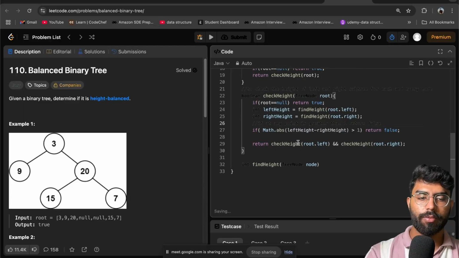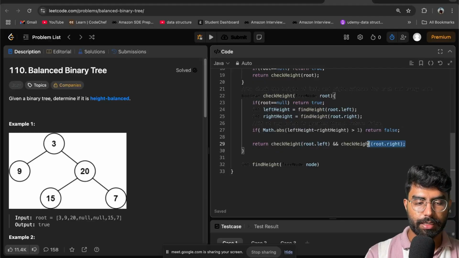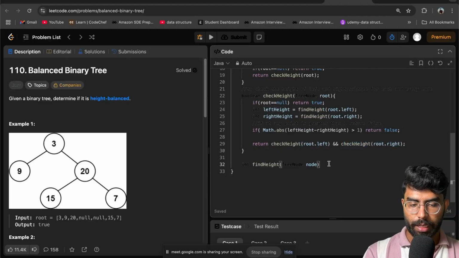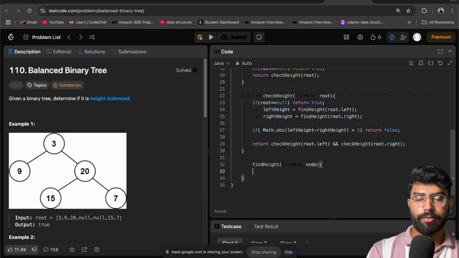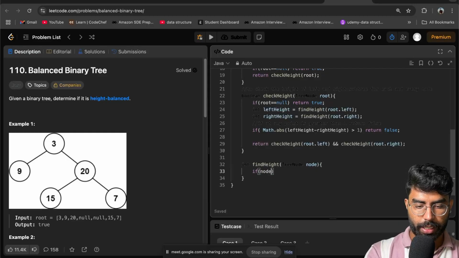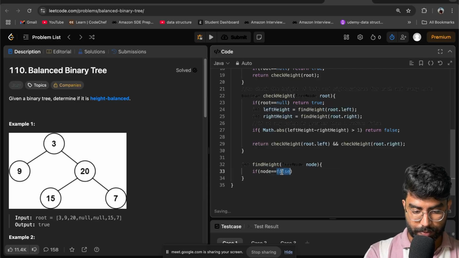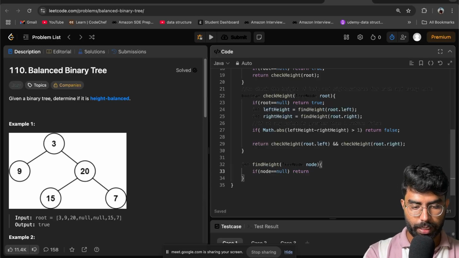Otherwise, call for the left and the right subtree. Correct. Now findHeight, find depth. It's easy. We already did this part. If node is equal to null, return what we need to return, it's int, so return 0, right?